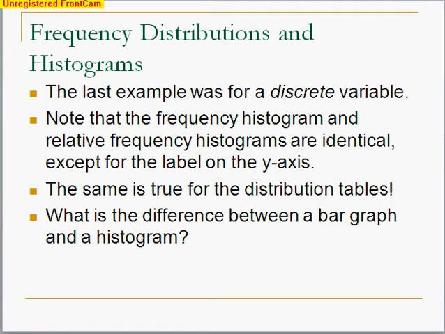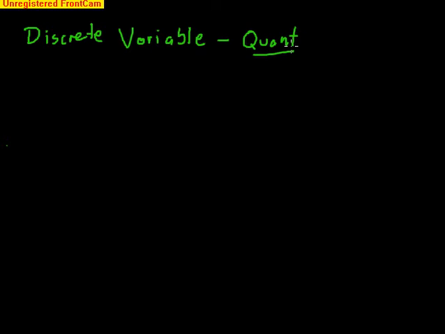So the last example was for what we call a discrete variable. So I want to take a quick second here and define what a discrete variable is, because this is a pretty important word. A discrete variable is a form of a quantitative variable. It's just a different form. There's no such thing as a discrete categorical variable. And the thing with a discrete variable is you only have a limited number of options, or a limited number of outcomes. Or another way of saying is your outcomes can be listed. All outcomes could be listed, meaning every possible outcome could be listed.